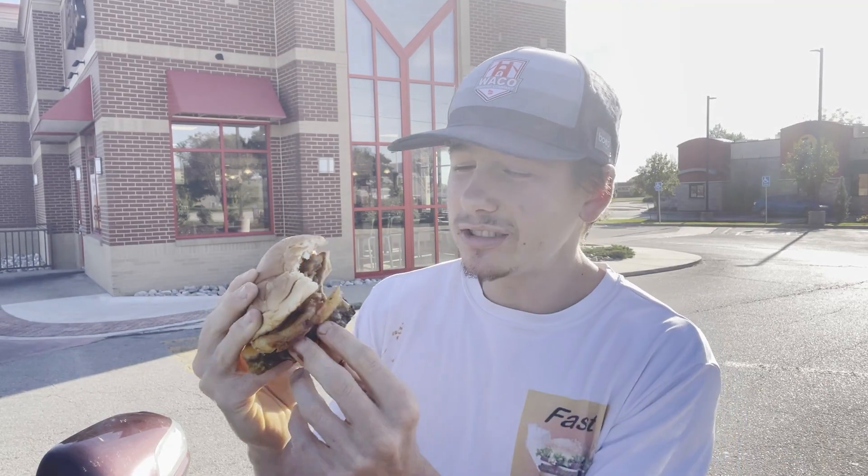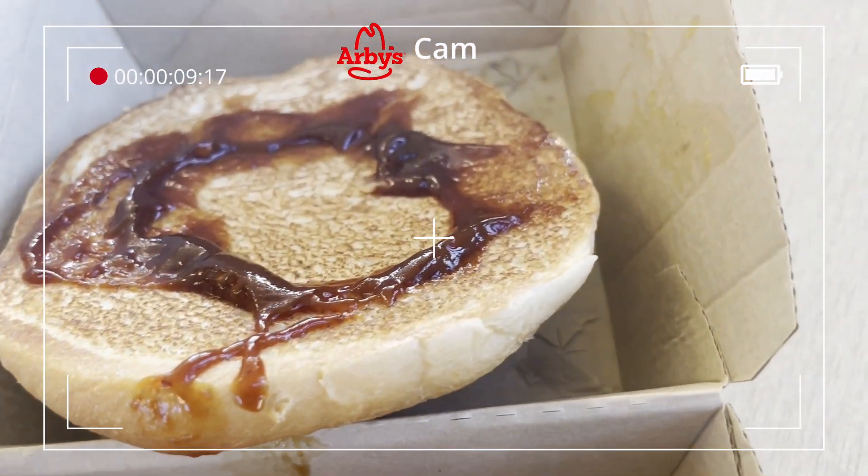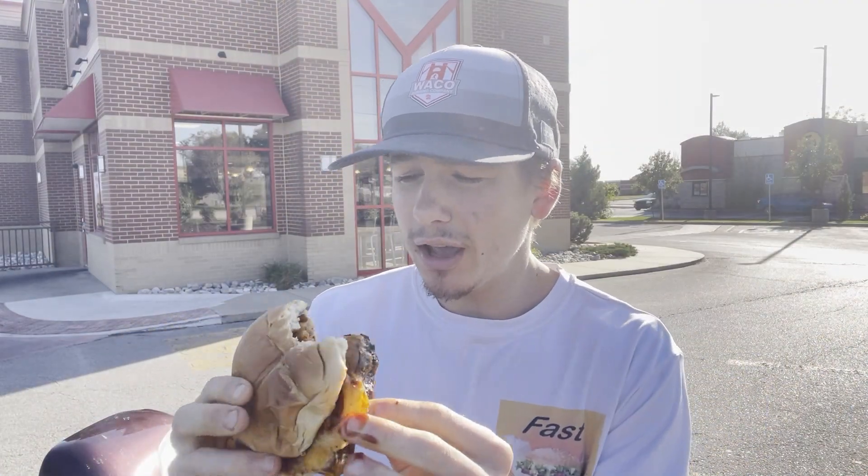The meat is a little fatty — I would have liked for the ribs to be a little bit less fatty — however, for the amount I'm getting, I'm enjoying it. The crispy onion rings help add a nice little bit of crunch and texture as well. But now, the cheddar cheese sauce — which I'm pretty sure is supposed to be mayo — I do think I would have enjoyed mayo more. The cheese is just a little too heavy along with all that smoky barbecue flavor; the mayo would have added a nice little relief to all that smokiness.